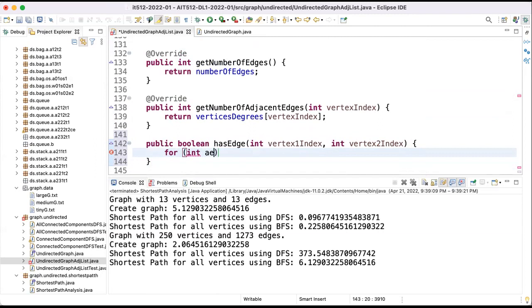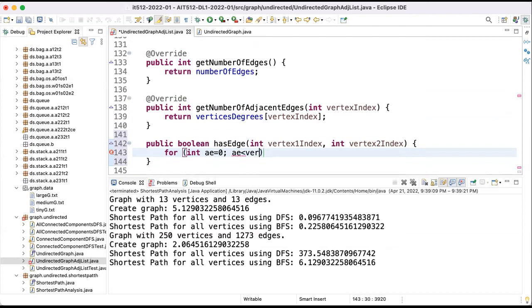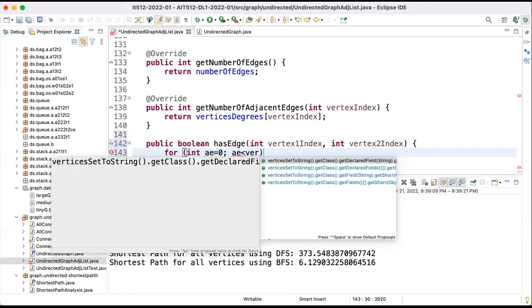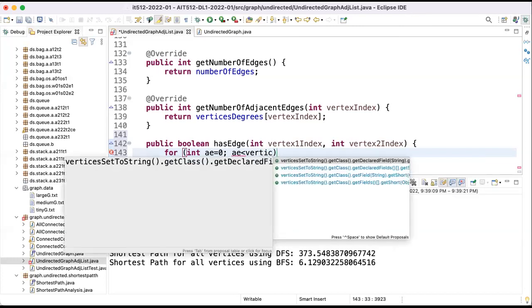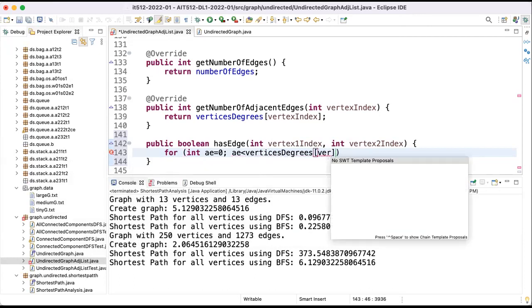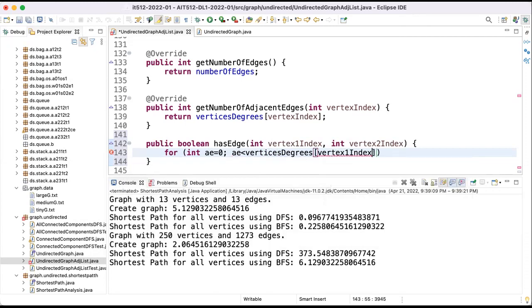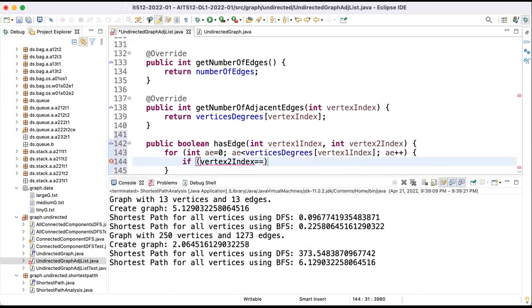Adjacent edge equals 0, adjacent edge is less than vertex degree. So I go through the adjacencies of vertex 1, and I check if they are equal with vertex 2 index.